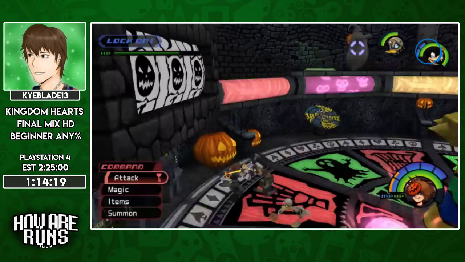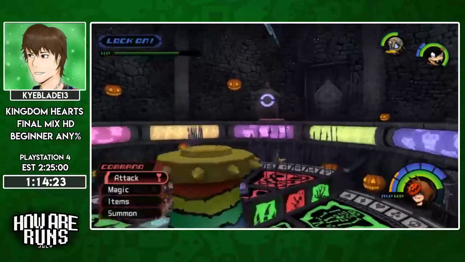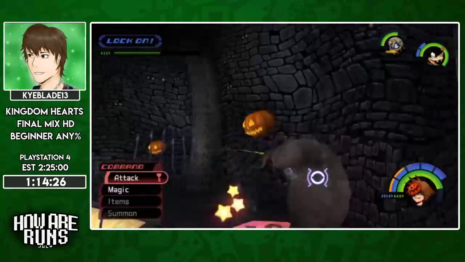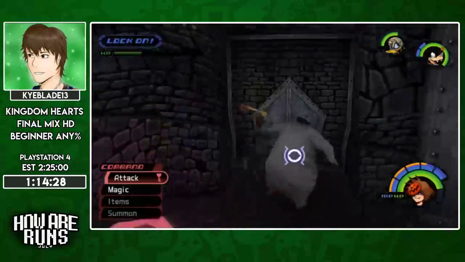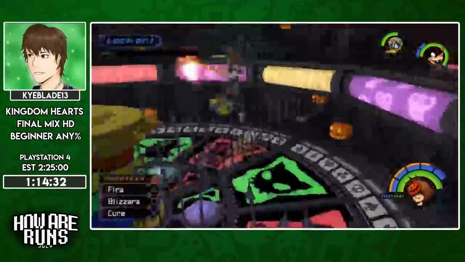So I'm trying to purposefully lock my party members out, because Oogie has a hit counter up here, and if my party members hit him, they don't do nearly as much damage as me, but it still counts towards the hit counter. So I don't want that to happen. I don't know why I wasn't able to kill him this time.